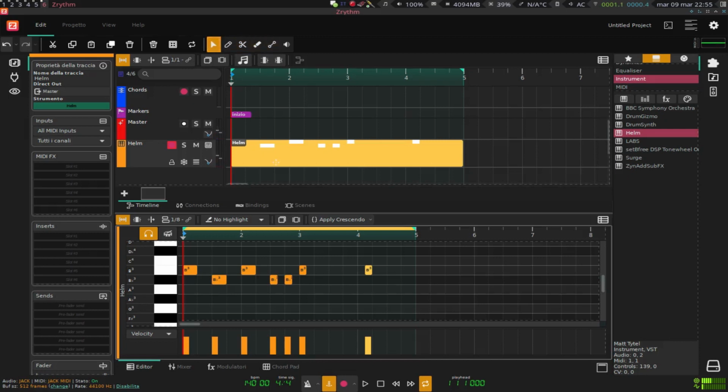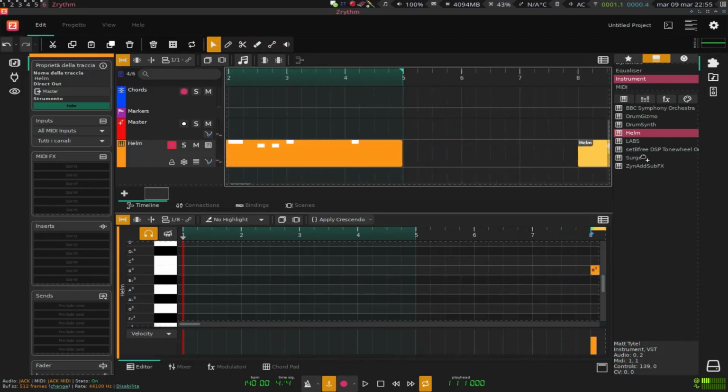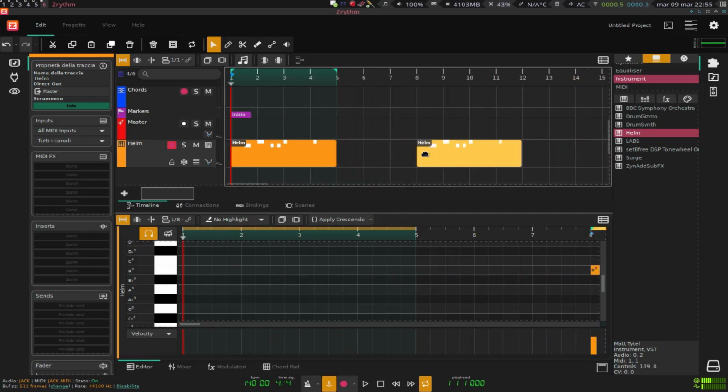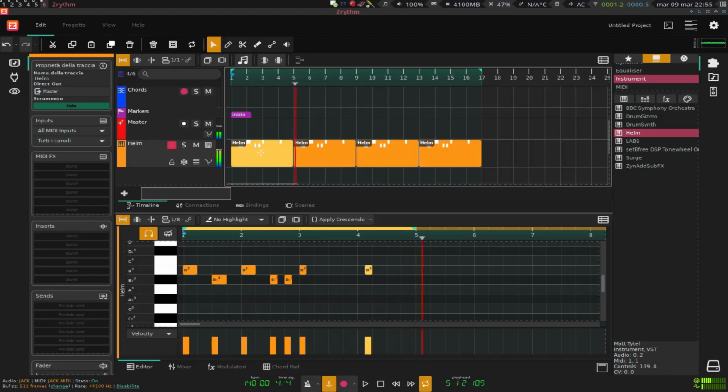Another good thing about this DAW is that it probably will be very, very easy to use it for live performances. Like Bitwig Studio, it's very comfortable to create loops. As you can see, some of the Harder shortcuts are still there. I'm using Control plus left click, and I can duplicate the regions, and you can extend this blue bar to tell the program which part it has to loop. So it's very easy to extend loops and create live performances.